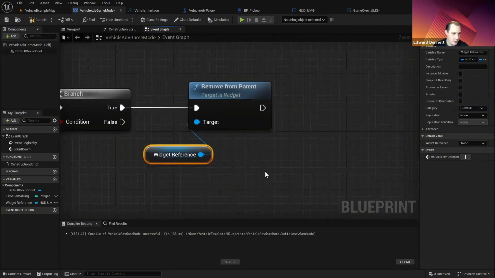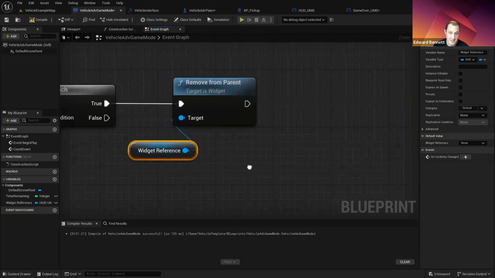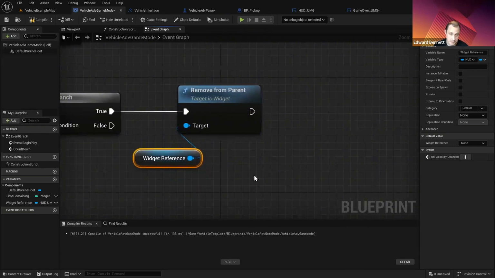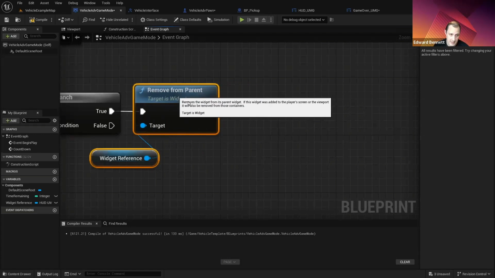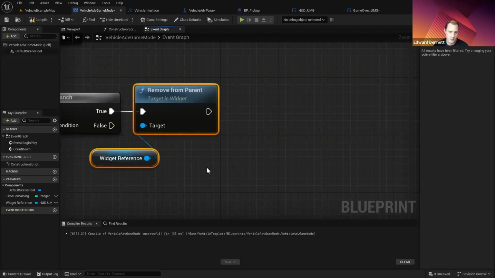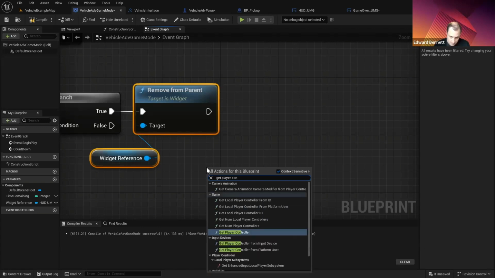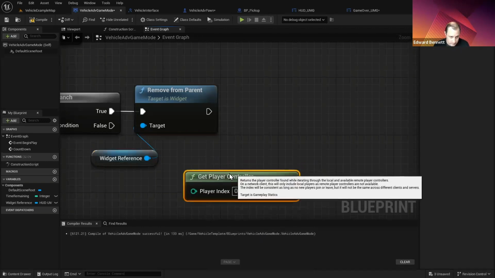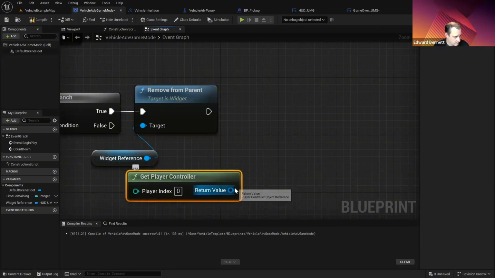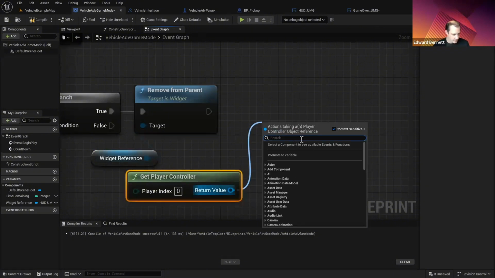Now we want to fix our game mode. Move this a little bit to the left. Again, we want the player controller. You're going to want to show the mouse, and this again is something we're controlling in the player controller.